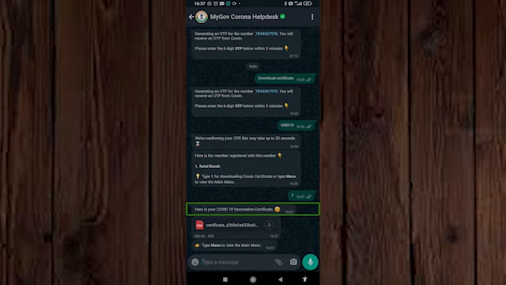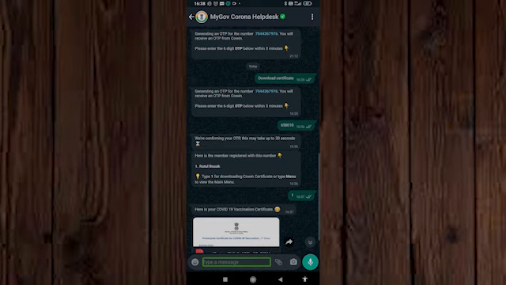Now how can we download it? There is a download button, so I'm clicking here to download it. Now the certificate has been downloaded to our WhatsApp documents. So if you want, you can upload it to Drive. If you want, you can save it on your computer. If you want, you can save it in your Telegram, because Telegram is a very useful application. I will discuss Telegram fully in a different video.